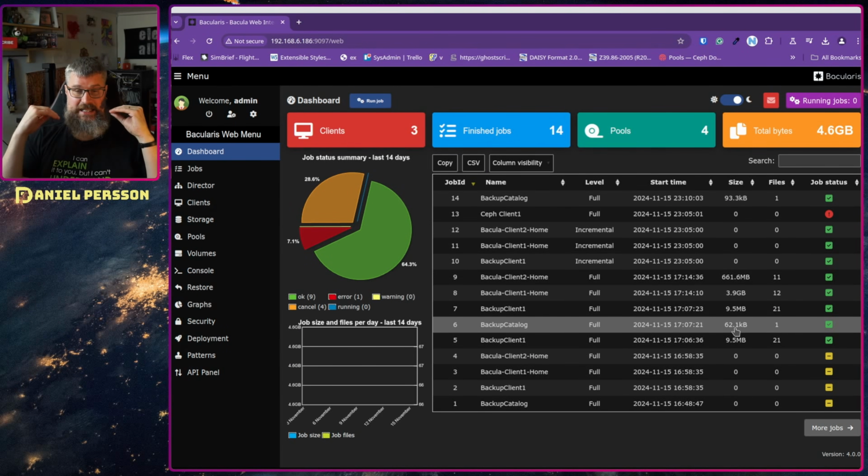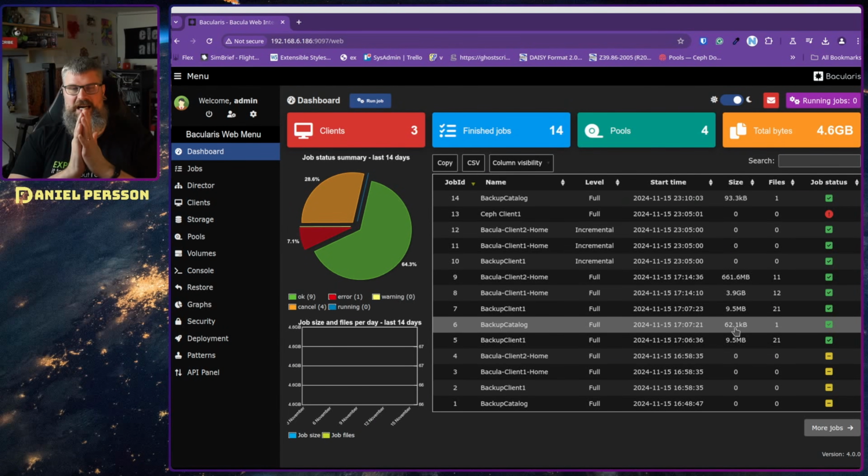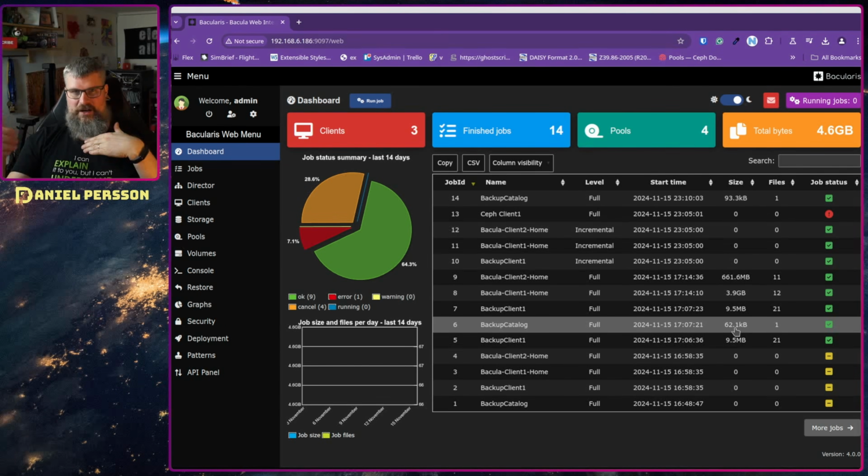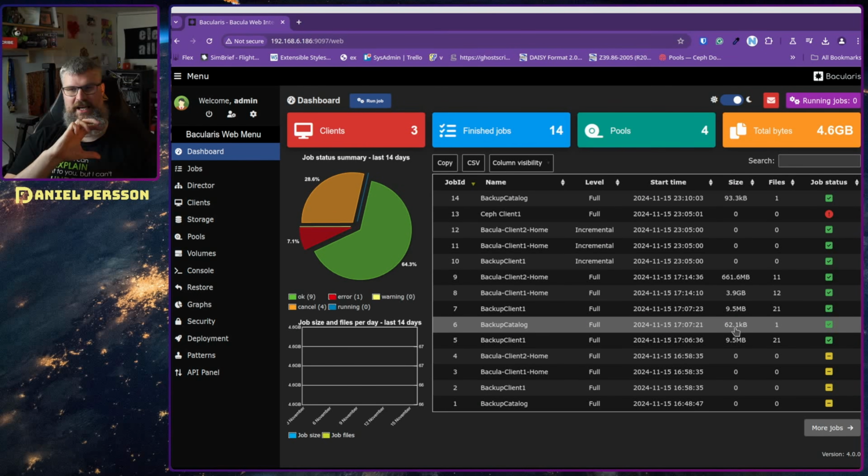So what I would say is that the setup is mostly done with configuration files. You have one configuration file for the client. So you have a client locally on your drive that you can do some configuration for. Then you have a configuration for the file daemon, the storage daemon, and the director. And those are pretty simple to understand and change. The web interface can change them automatically for you, but how to actually do configuration changes here without breaking something is a little bit more complicated. So I will not go through that in this video, but I will look at how to actually install this next.